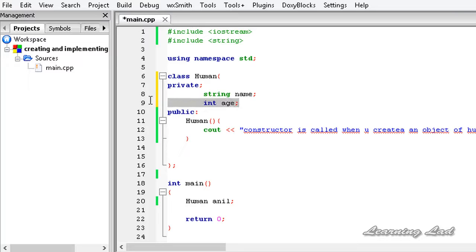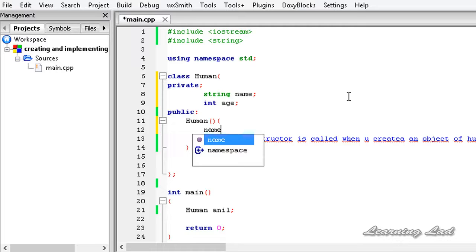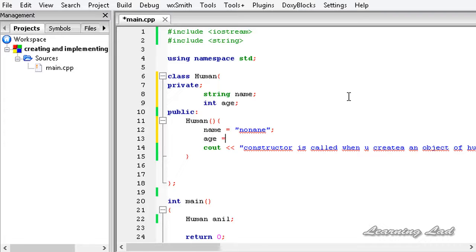So now we have two private properties. What we can do is initialize these two properties in the constructor. Here I'm gonna write name equal to "no name" and age equal to 0. So once we create an object, this name and age will be initialized to these values.